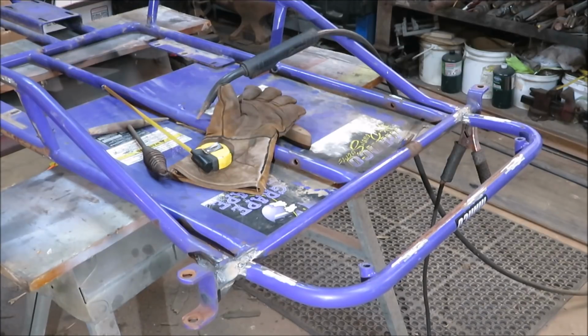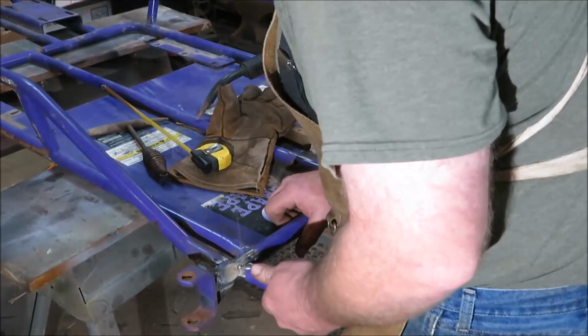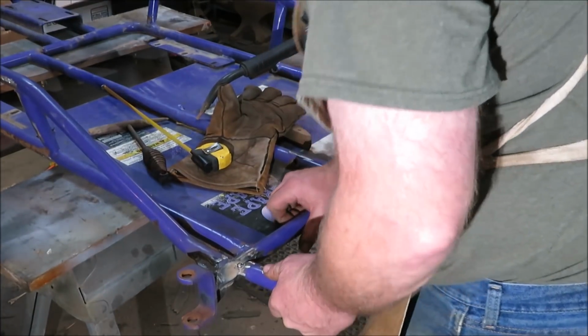Make sure it looks straight from the front and not crooked. Actually looks like this side needs to go up a little bit. So I'm gonna have to break that one off. We'll cut it.